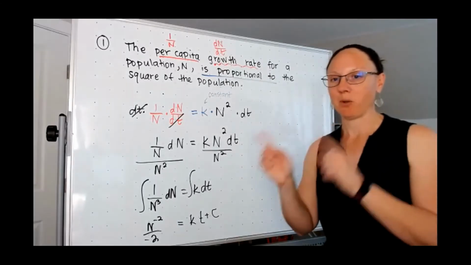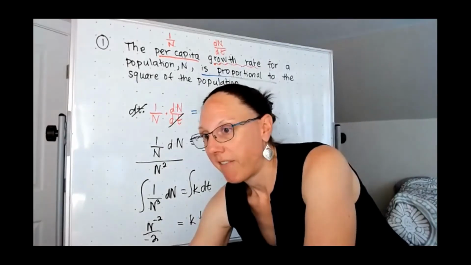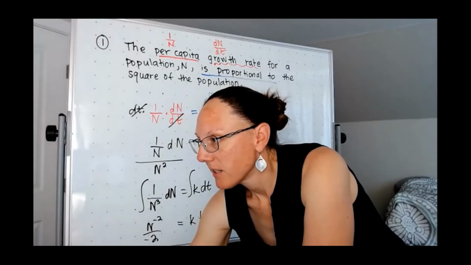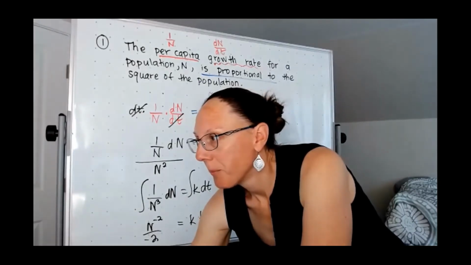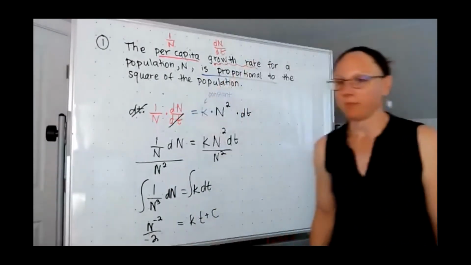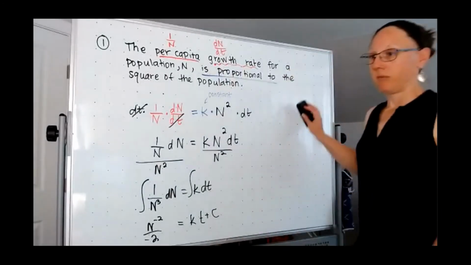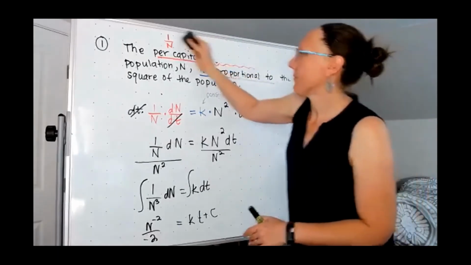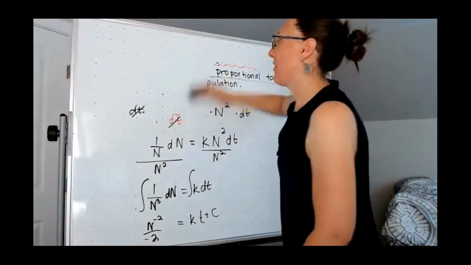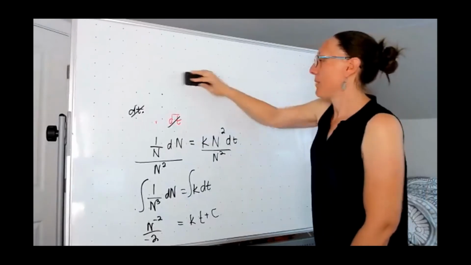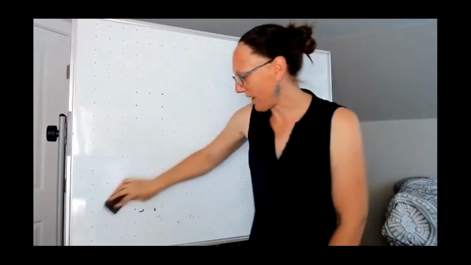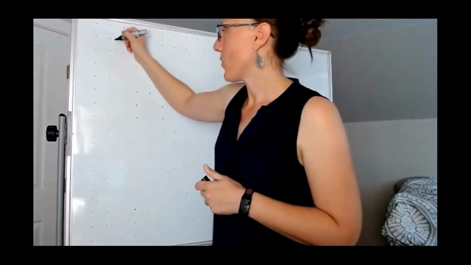So I'm going to go ahead and pull up worksheet 7 and take a look at problem 2. There's a whole lot of words in problem 2. But essentially, the first thing that we are being asked to do is to write down that differential equation based on the words.